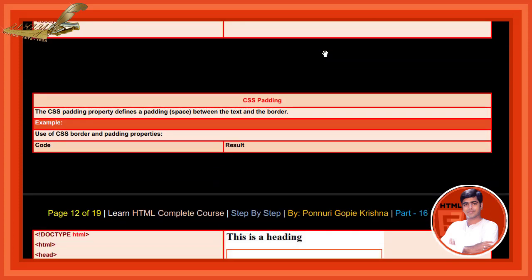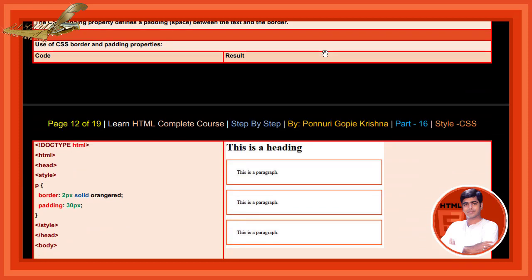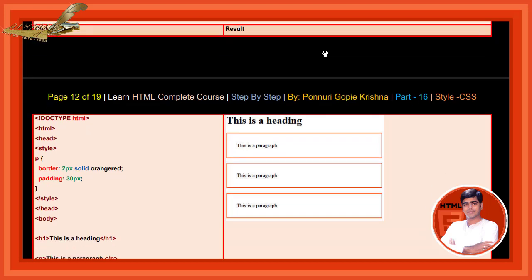CSS padding. The CSS padding property defines a padding space between the text and the border. See example, use of CSS border and padding properties. See the code here. Border 2 pixels solid orange red, padding 30 pixels. See here, we are using padding here. This heading, this paragraph, and this paragraph.